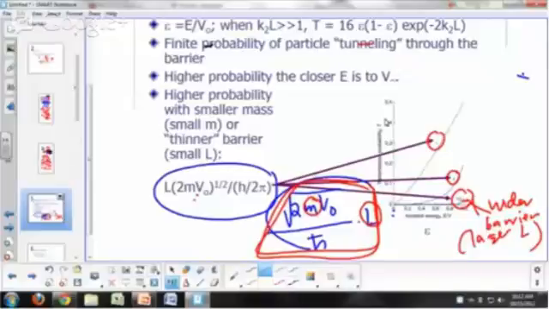Now, what about the effect of mass? Let's say we're comparing different particles, everything the same except for the mass. Same barrier, different masses. Down here again, the higher mass corresponds to a larger mass for the same barrier width. With all other factors the same, a larger mass would be less likely to tunnel through the barrier.